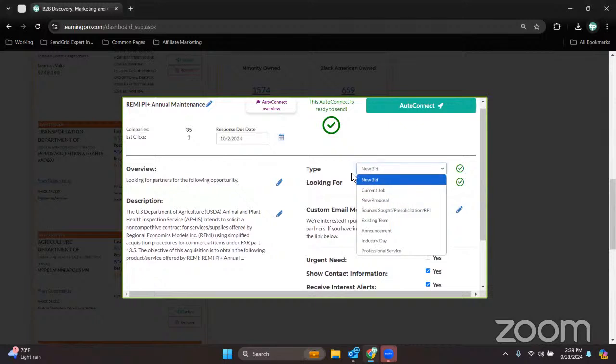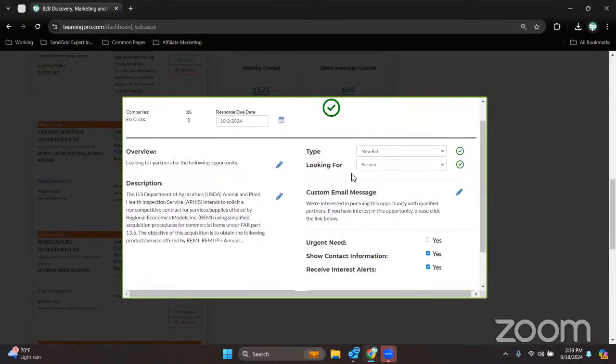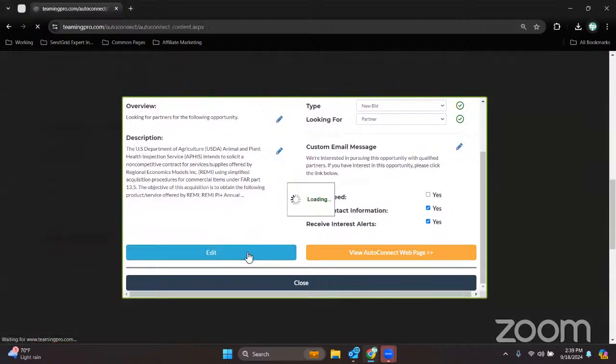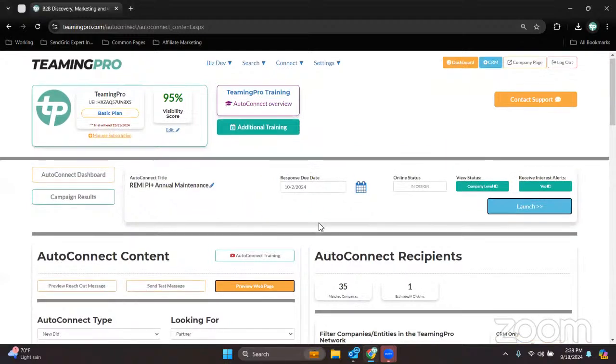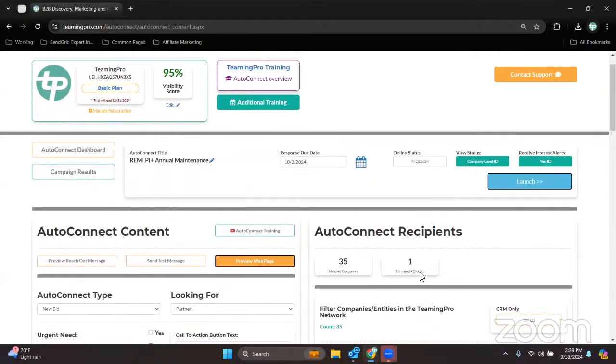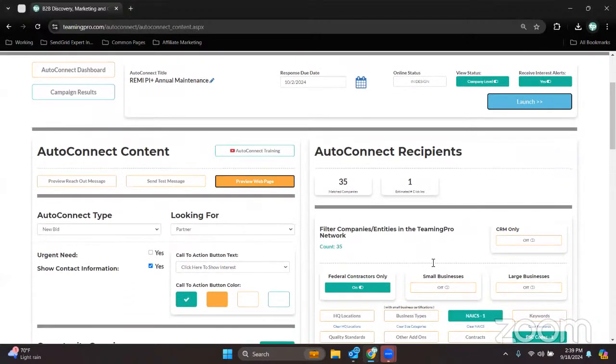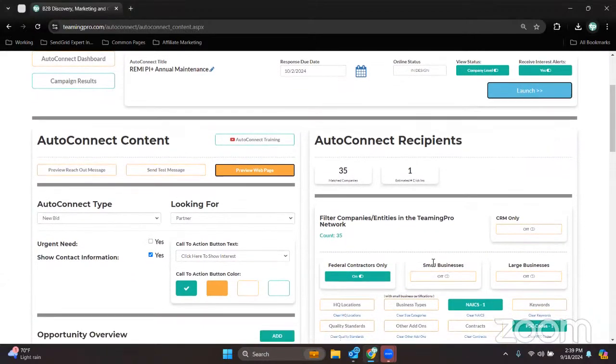So specify whatever you're looking for based on the AutoConnect you want to create. And then here inside of the edit, if you do want to refine it further, this on the right side is available on every AutoConnect. And this is how you can refine those searches and those results.